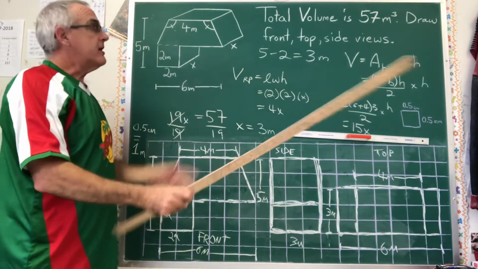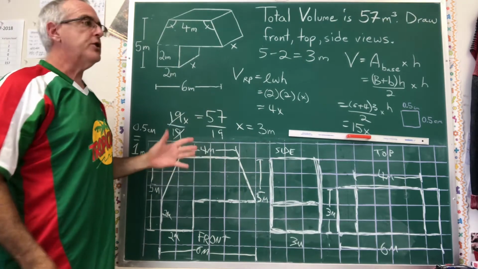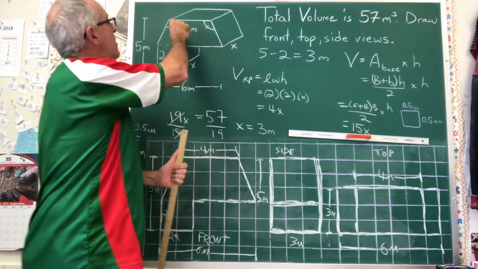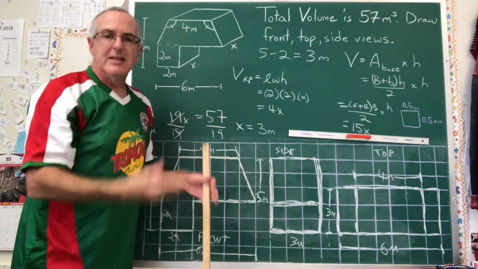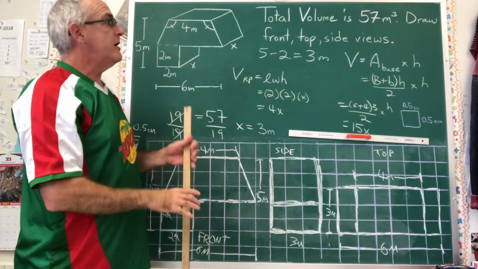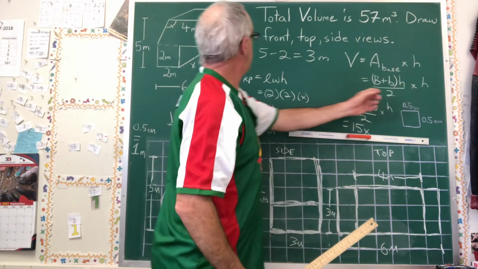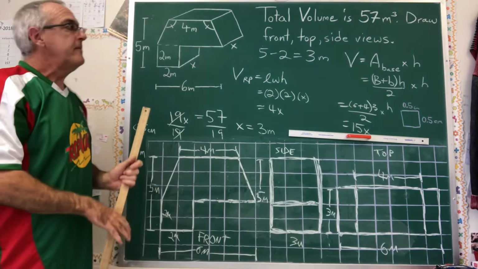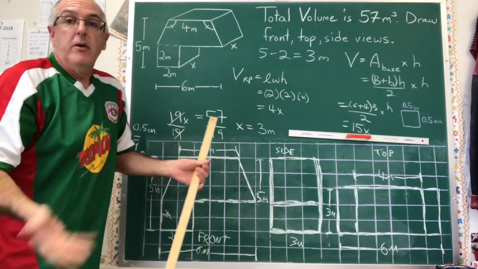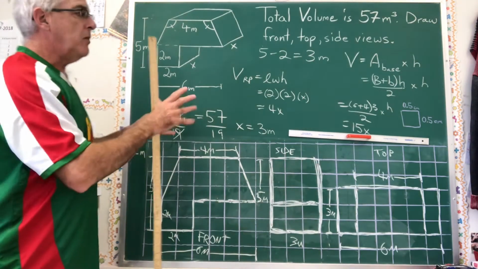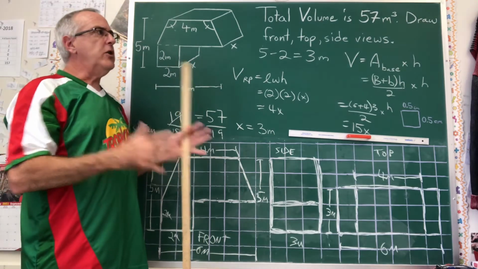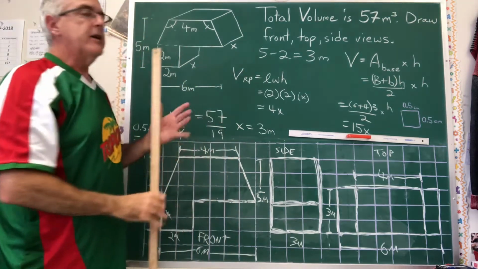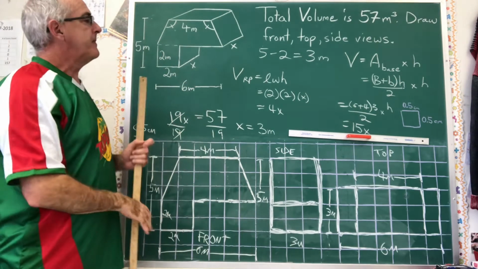So I did that on purpose with my situation to get the student to exercise those brain muscles where you realize that even though this is a depth, it's the same thing as the height. You're still going to use that h in the area formula. You don't change it to a d for depth. You don't have to. So that's one extra little thing that it could be in an exam question in that big paragraph that challenges the student a little more.